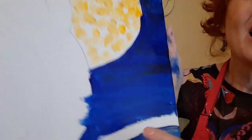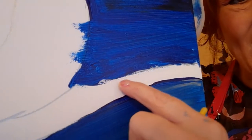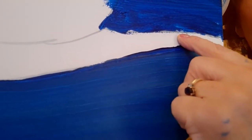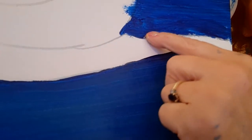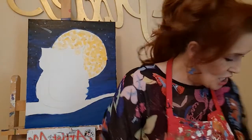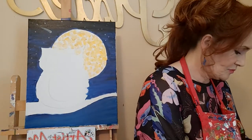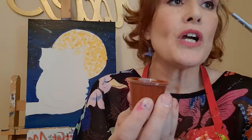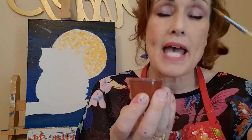Okay, ready? So look at my, mine is already on the edge. You know what? I don't care because I'm about to put brown on top and the stick goes in front of the sky, right? So find your brown paint. Where are you, brown? And this paintbrush can only hold so much paint. So you don't have to worry about how much paint you get. You just stab the paint.